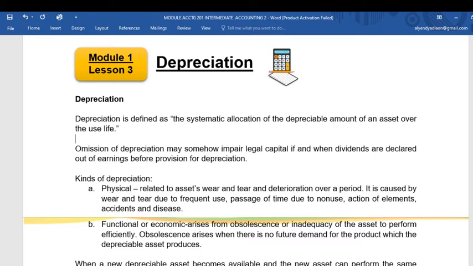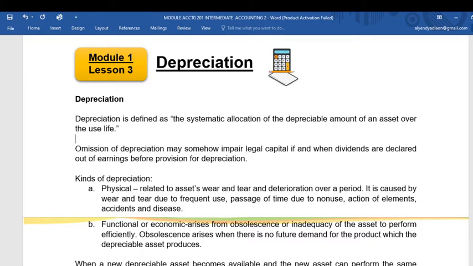Say, for example, you purchase an asset on January 1, but it is still to be shipped from another place to your location, and it took 1 month to be shipped. Your property arrived on February 1. The question is, when will you start depreciating the asset? Since we are to start when it is already available for use, we will depreciate it starting February 1, because that is the day when the asset is already in the location and condition necessary for it to be capable of operating.